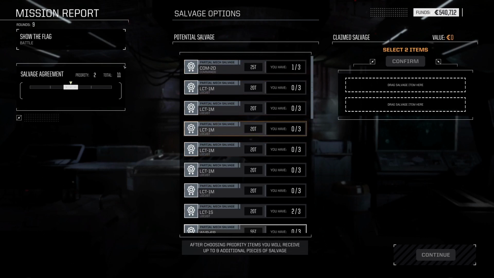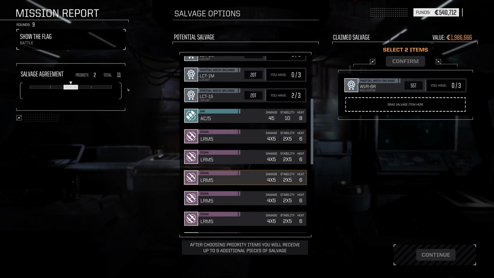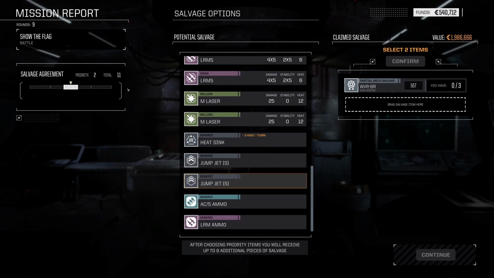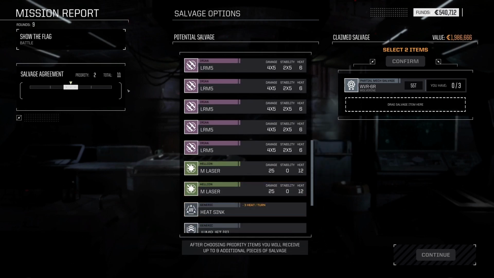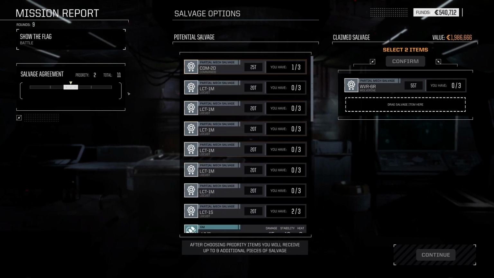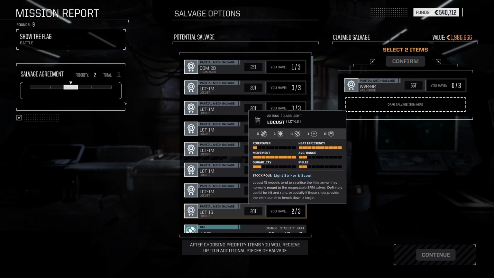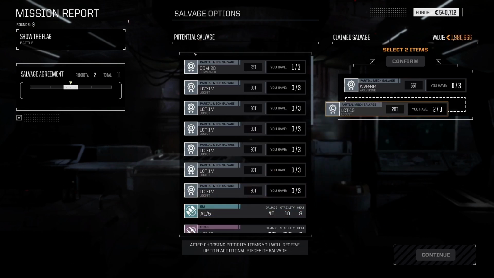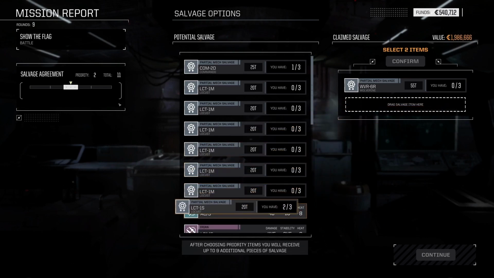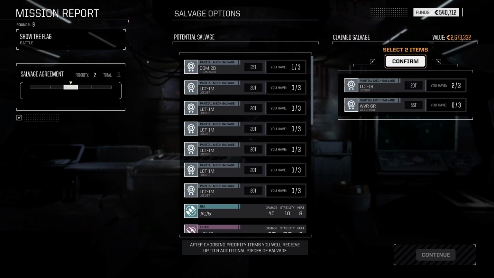I certainly don't really want any of this crap. I'll take the Wolverine, and I probably don't want pretty much any of this crap. Yeah, it's pretty much all garbage. Let's go ahead, and I could take the Locust. That will give me a full Locust that I can sell. That'll give me another like 100 grand or something. I'm not really interested in working towards a light mech, so that's basically just some extra money there. That's all that is.